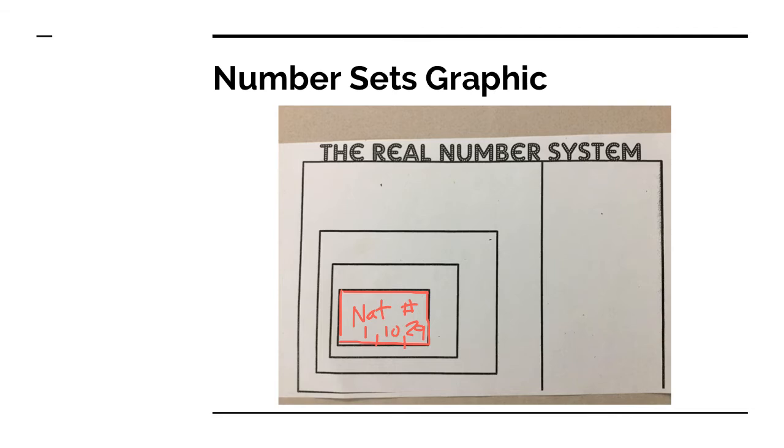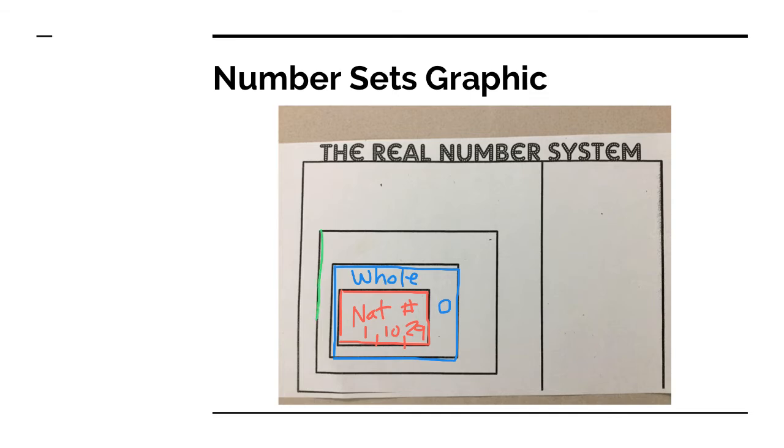We're going to go one step bigger than natural numbers. The next bigger set includes all of the natural numbers and the number 0. So these are our whole numbers. We already have the natural numbers. We just have to add 0 to this set so that whole numbers are 0 and all of our counting numbers.